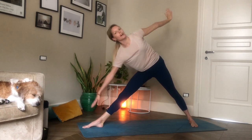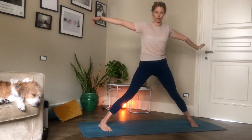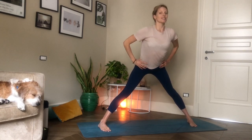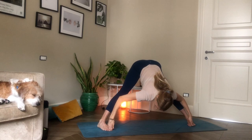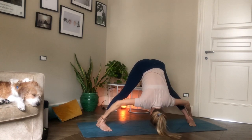With your next inhale, lift the back up, turning your left toes in so the feet are parallel. Hands to your hips, take a nice deep inhale. And an exhale, folding back down. Come into your variation here. Grab hold of your big toes, of your ankles.